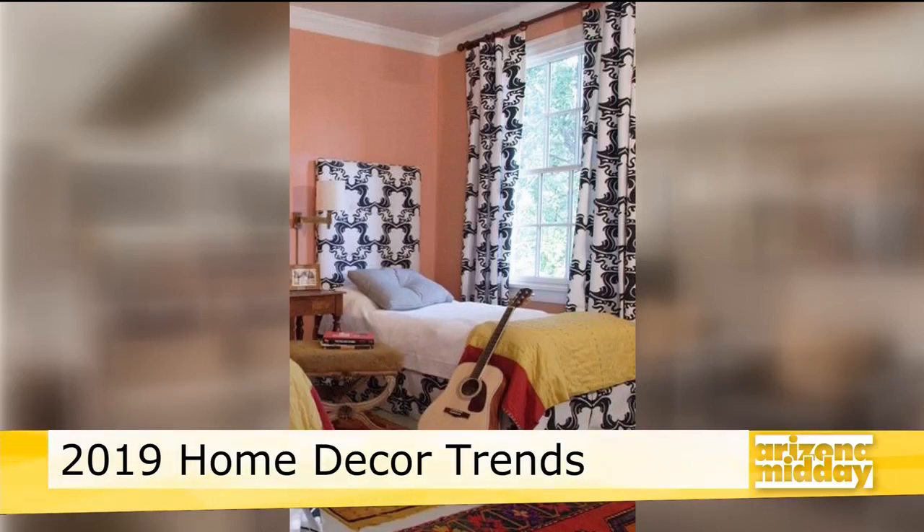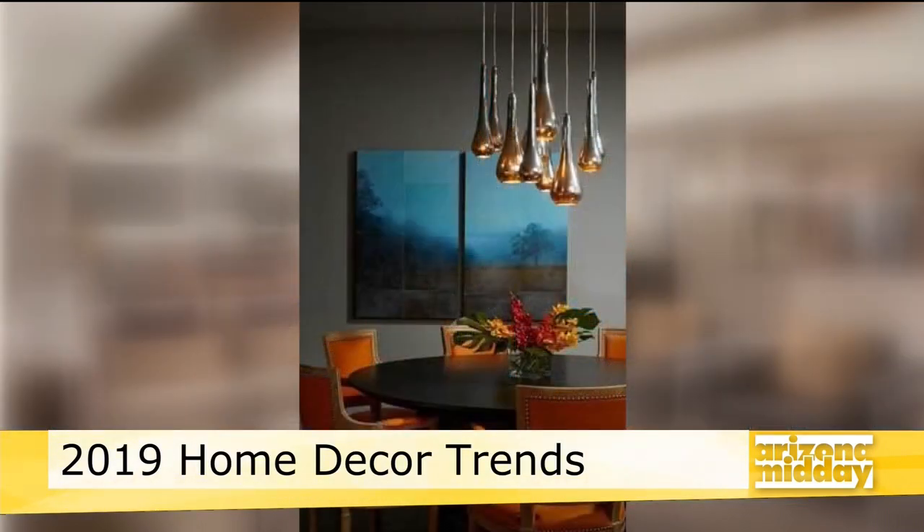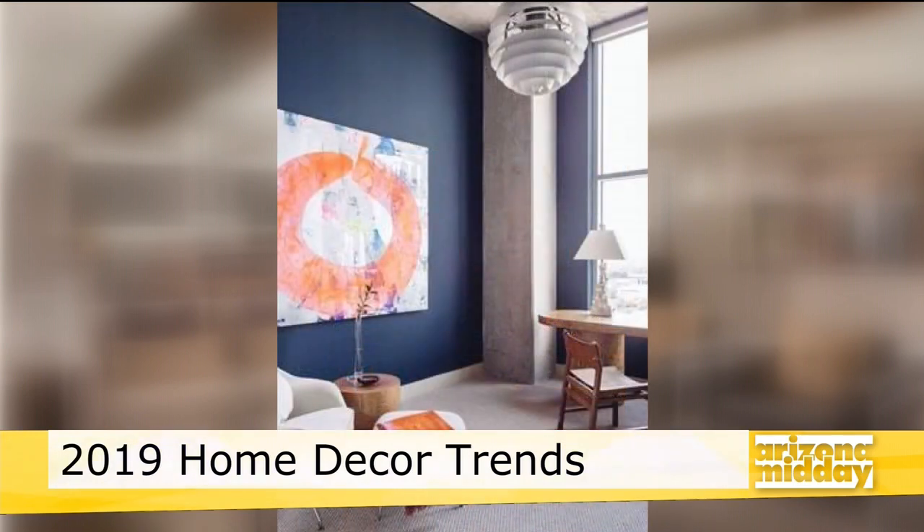Sometimes you think it's got to be this or that, but you can put it on a wall. That was a little boy's room and you just wanted to bring coral into the room but keep it masculine, so you use it maybe as paint on the wall. A little punch of color on chairs, but everything else is gray, muted blues, copper in the light fixtures. That punch of color makes a big difference.